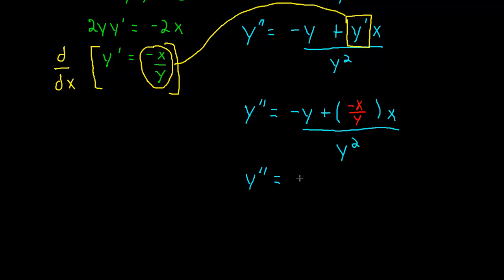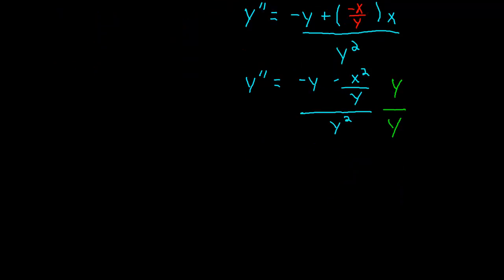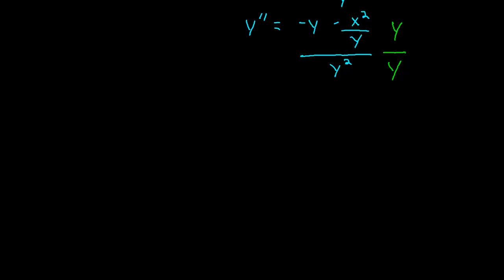Maybe we should clean up the algebra a little bit. We can do that, it doesn't take too long. We have negative y. What would this be? This is really negative x times x would be a negative x squared over y all over y squared. And you can actually clean this up a little bit by multiplying the top and the bottom by y. You can actually do a lot of things. This is just what I would do to get rid of this complex fraction here. Understand that multiplying by y over y is just multiplying by a disguised form of 1. So I get y double prime equals negative y squared minus x squared all over y cubed.